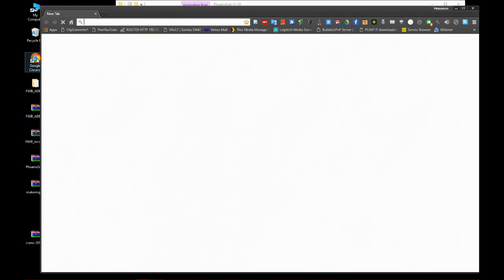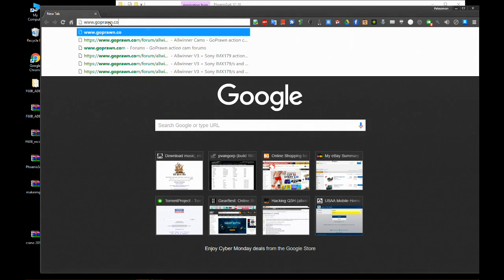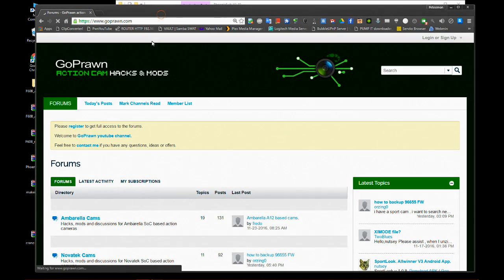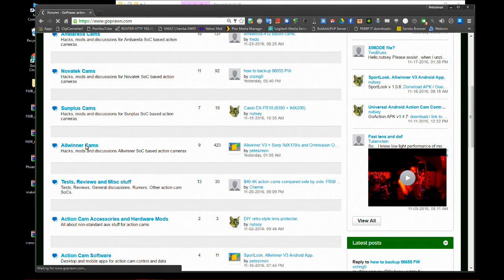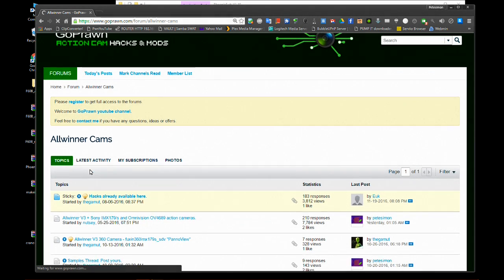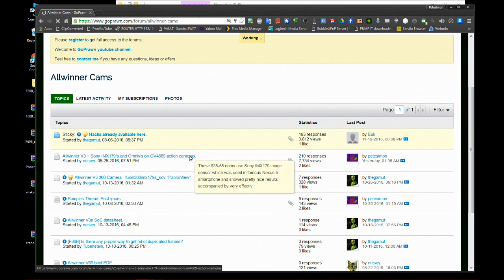Now that we have looked at the Phoenixsuit tool and the model, we can use the Goprawn.com forums to get firmware that is most likely going to work for this model of camera. So again, go back to Goprawn.com forums, and we'll go to the same forum, Allwinner cams. And go to the same topic, Allwinner V3 Plus Sony IMX179.